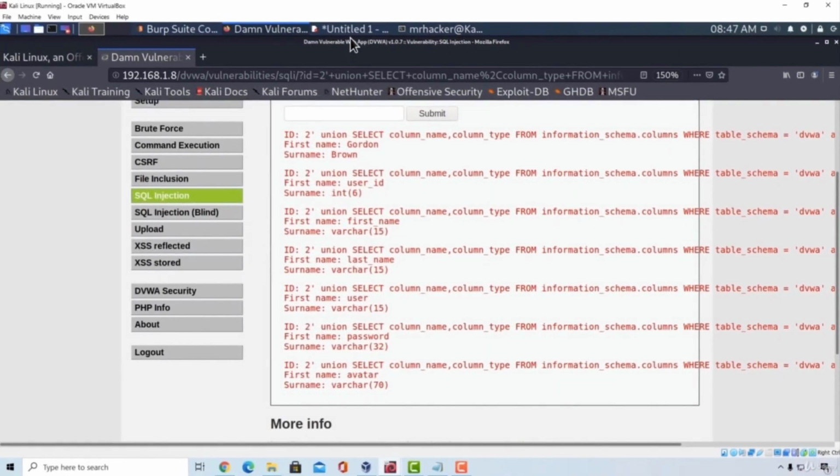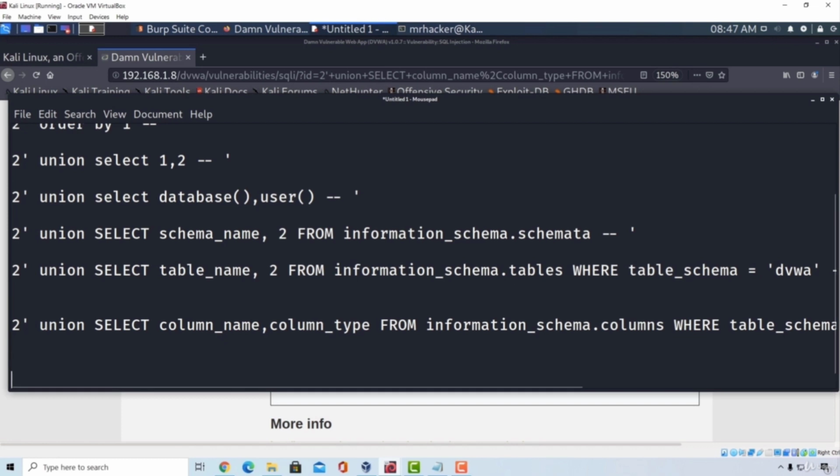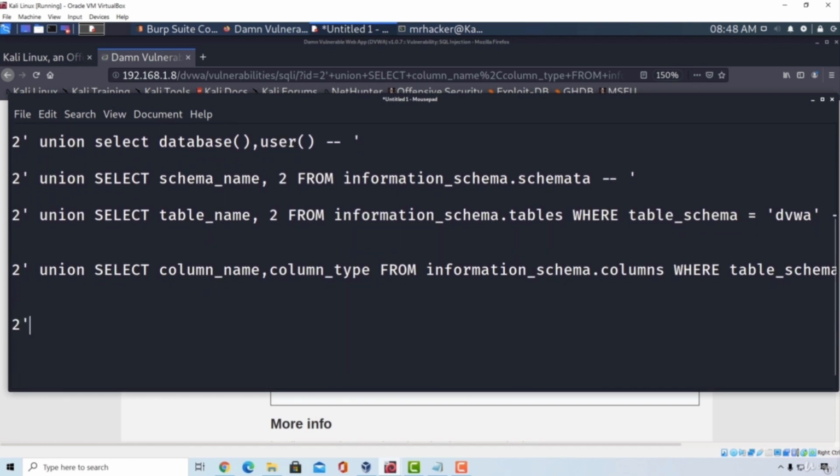So let's see how that command would look like. If I go back and add a few more spaces, let's type 2 and then apostrophe union select, and then use the concat function to concat multiple fields into one, and we can do that by specifying which fields we want inside of this function. Let's type user_id as a first field, comma, and we're going to separate them with 2 dots. So comma, and then first_name, which is going to be our second field, comma, let's use again 2 dots to separate that also from the last name. And these are the 3 fields that we're going to concat into first result.